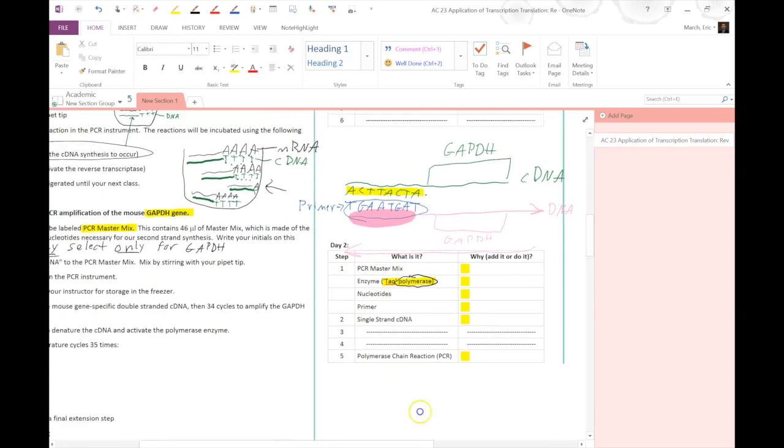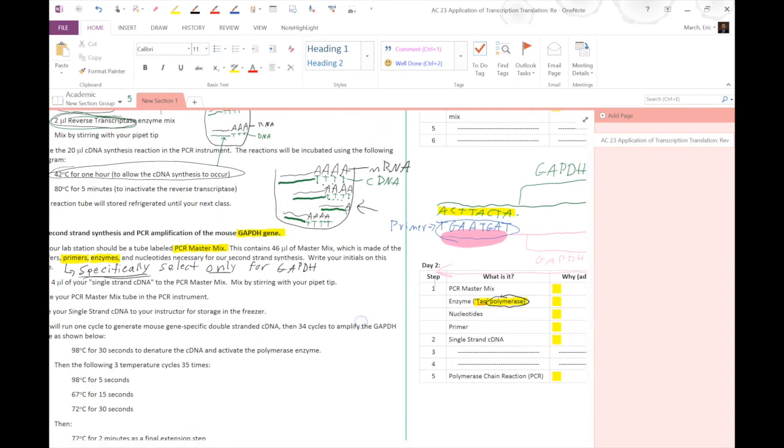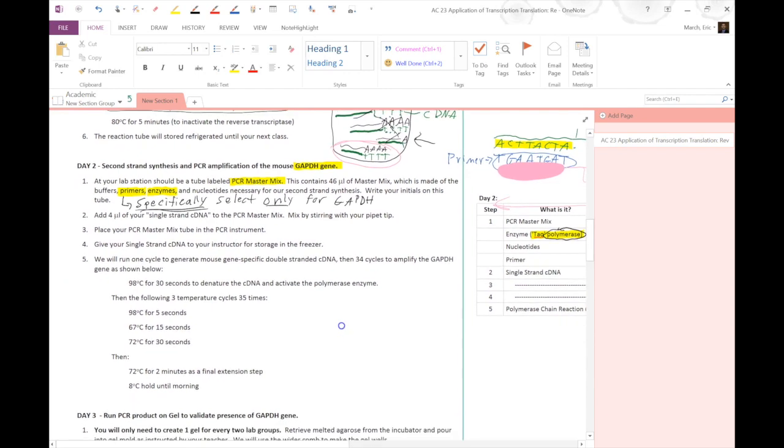But today, all we're trying to do is separate out everything that is not GAPDH. So let's say this is our GAPDH section of cDNA that we want, and we get rid of everything else that doesn't code for the GAPDH gene. And that's what today is.